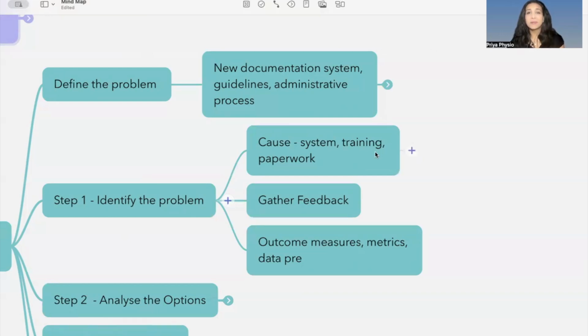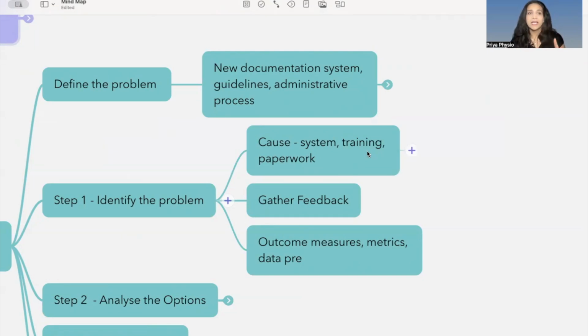Training. Have they been sufficiently trained? Has there been support when they start? So for example, it was going to go live in say one month. It went live. After it went live, do you have any support if people face any problems, training issues? And can you sustain it?